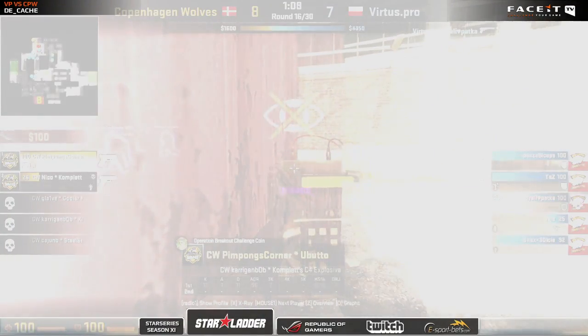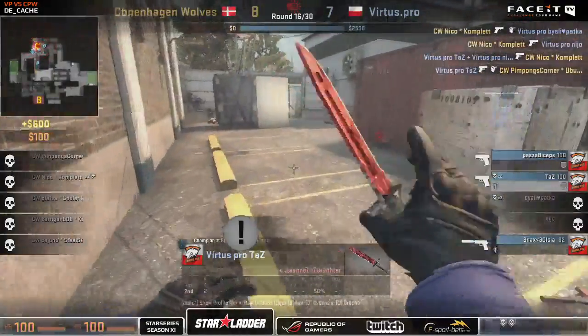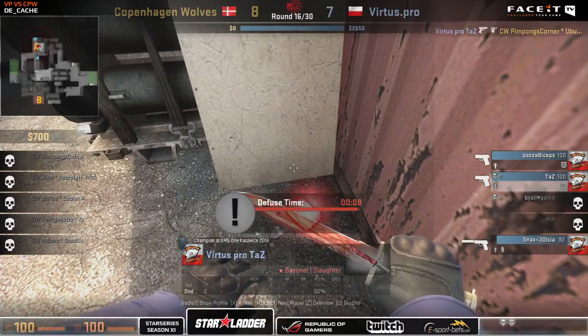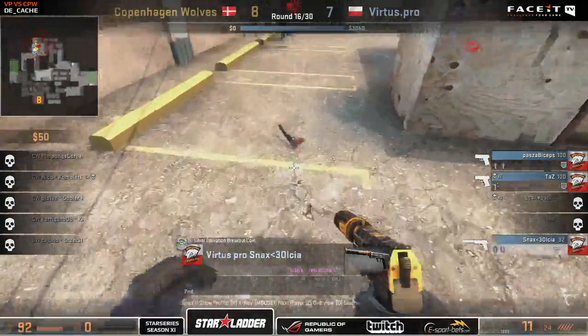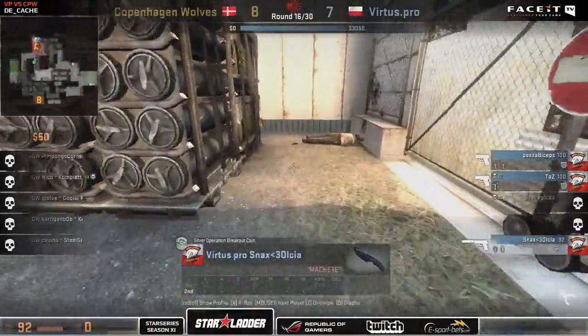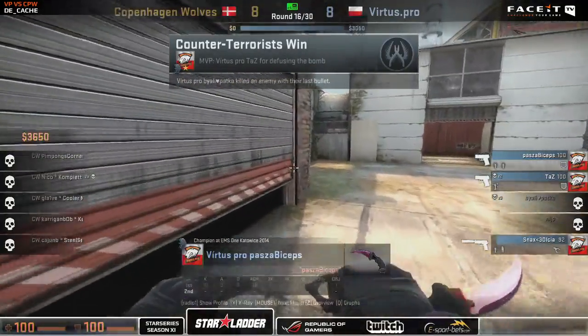Copenhagen Wolves did not know what hit them, and there goes Taz as Bialy and Neo finally go down. Taz with a double right there at the end. And Bialy, my God, please. Yeah, I mean, what Bialy did was really nice. I was a bit disappointed with Copenhagen Wolves that they didn't save 1 smoke to kind of smoke that area off.